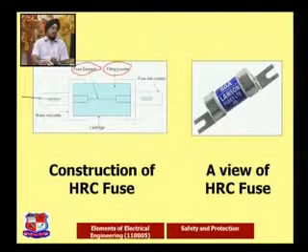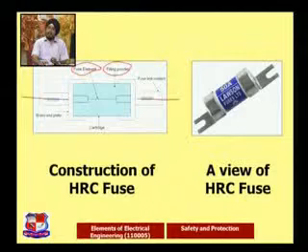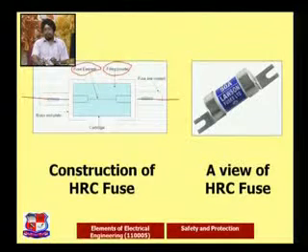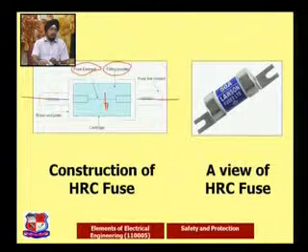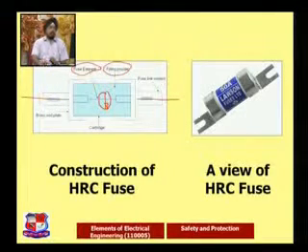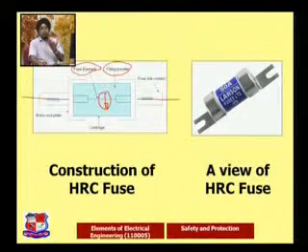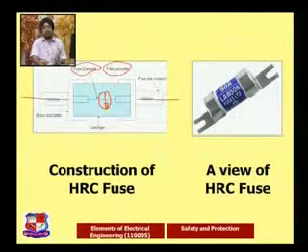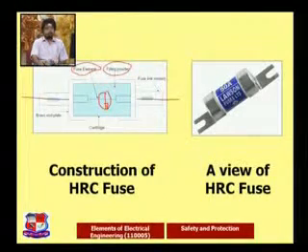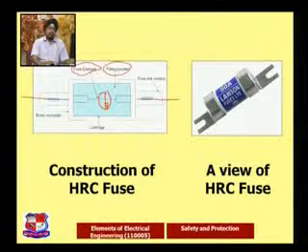Otherwise the operating principle is the same. The incoming line, we can say, and the outgoing line are the same, and the fuse is connected in series. But whenever melting or a fault condition occurs, this fuse element is going to break down, and it may happen due to high capacity. The arc is going to generate, and that filling powder is going to quench the arc.